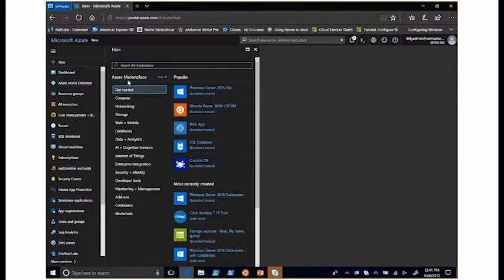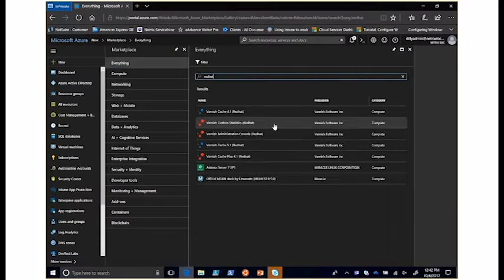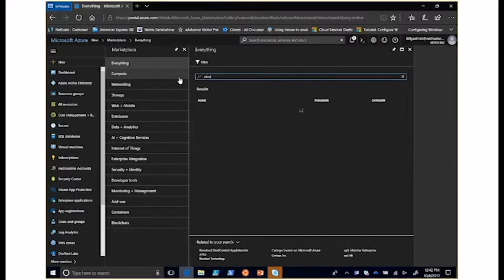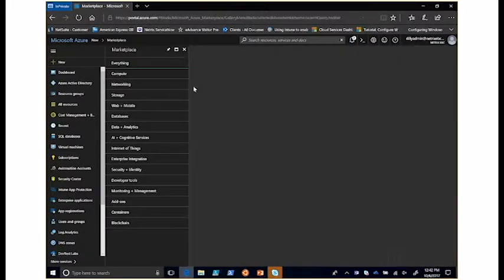So in here you can see, here's my Azure Marketplace that I referenced earlier. So I can either search the Marketplace or I can look at commonly created items. We're going to go create a Windows Server 2016 VM here, but if I wanted to, I can just as easily type in Red Hat, and we're going to get all the options in the catalog for deploying Red Hat instances. So here's a couple different examples that are out there today. Or if we want to go deploy something like Citrix, Citrix has actually co-developed a template to deploy Citrix NetScalers or full Citrix environments in Azure as well. Again, we're going to keep today very simple.